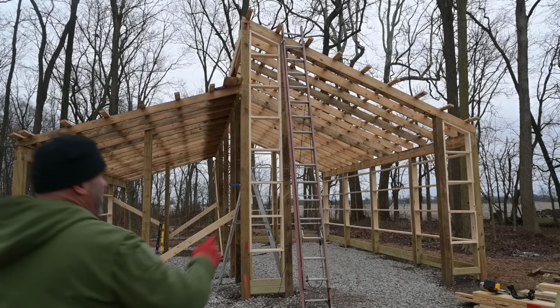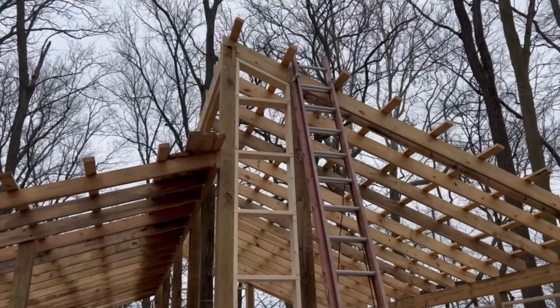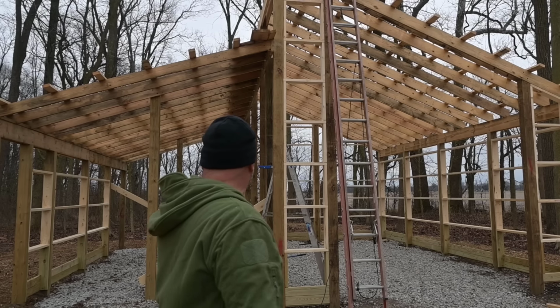Okay, we're in good shape. Got both sides knocked out. I really like the way that ties in at the very top. It's real nice and neat, especially in the front. The back I struggled with, a lot bigger span, but those are simple. I'm gonna change my focus now to over here.